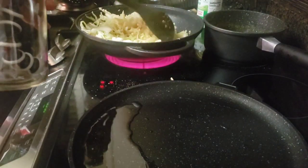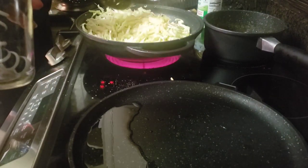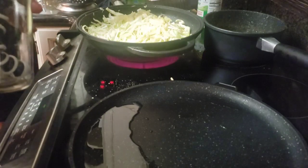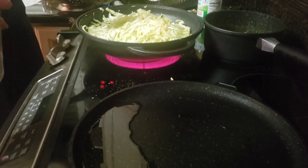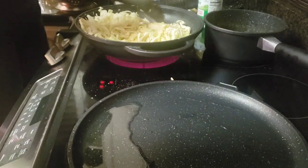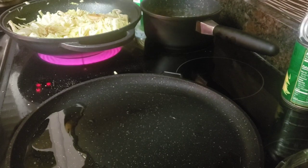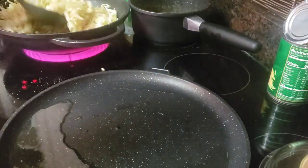Okay. Now I'm going to open this right here for you, and I want you to hand me that all the way to the back of that cabinet up there, that bottle. Yeah. Okay, that's my Gold Mountain seasoning. I'm going to put about a teaspoon of that Gold Mountain on there. This is my seasoning I get from the Asian market.